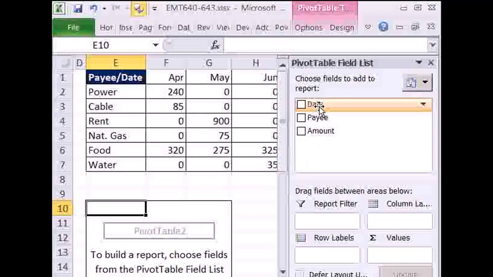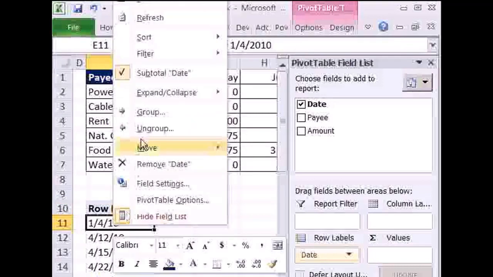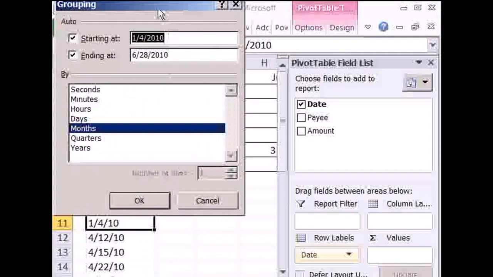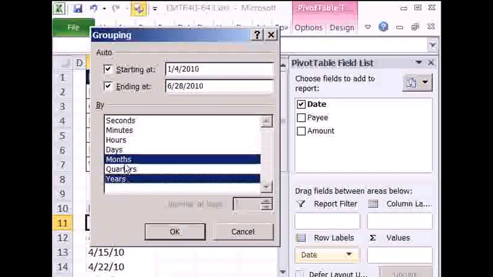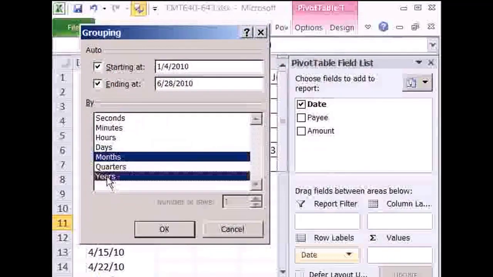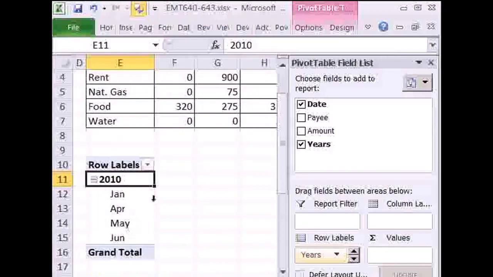All right, now we're going to need to put our date down in the row labels. Immediately, we need to come over here, and I'm going to right-click, Group. Oh, this is so much easier than that end of month and everything we just did with the formula. I'm going to put months and years. Now, if it really is only months, you don't need to put years, and in our case, it is. But I'm always careful. I put both just in case there's a sneaky date in there from a different year. So I click OK, and it looks like, no, I don't have another year. So I can actually uncheck the years.